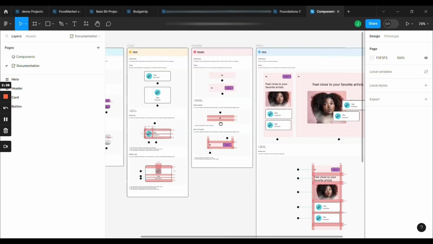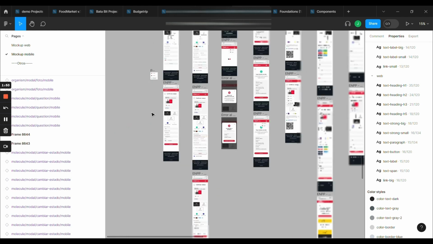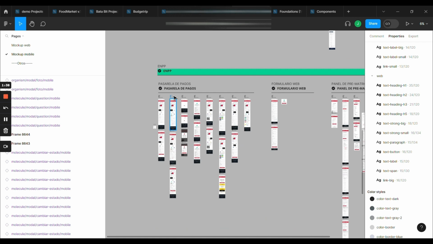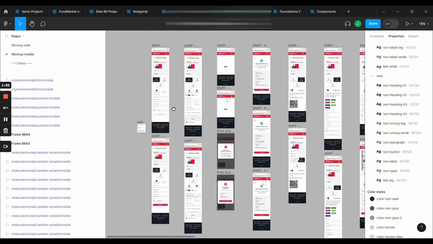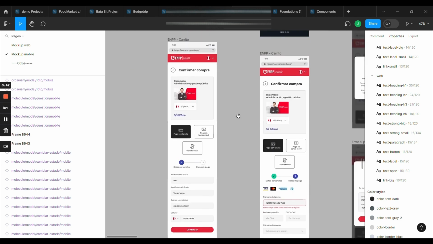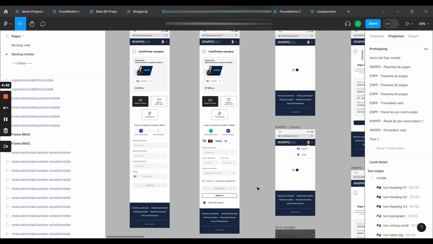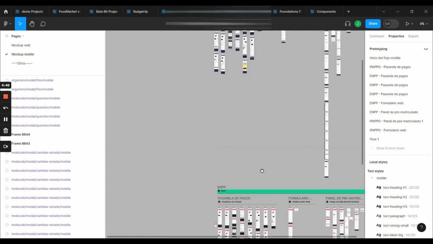And to zoom in on the atoms section here, you can see buttons and their respective variants as well as inputs and the signaling of each of the components with their respective nomenclature to facilitate and avoid any type of confusion in each of the components that can be seen. So in this group, the input type atoms, those text boxes that have served to be able to use them on the respective screens, both in Company A and Company B from a mobile view.